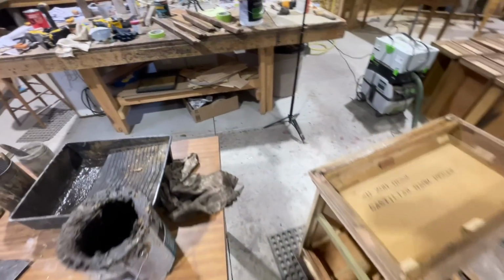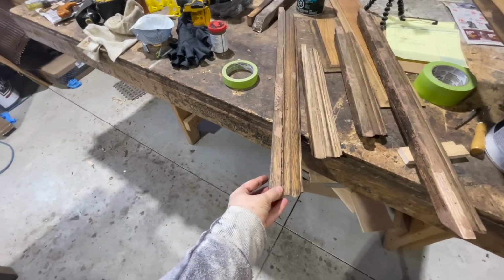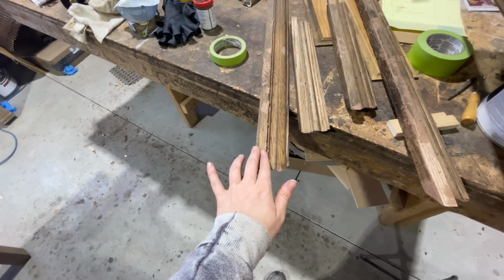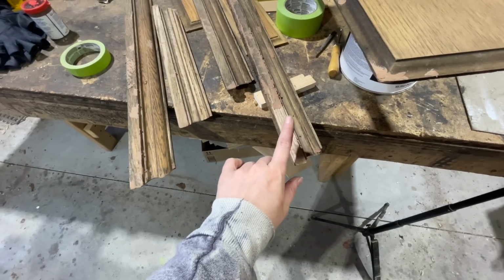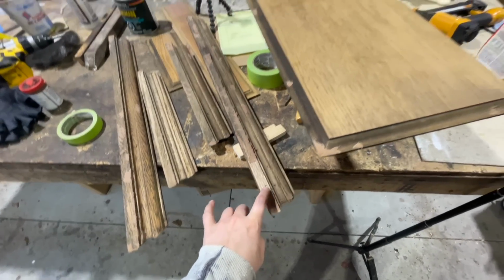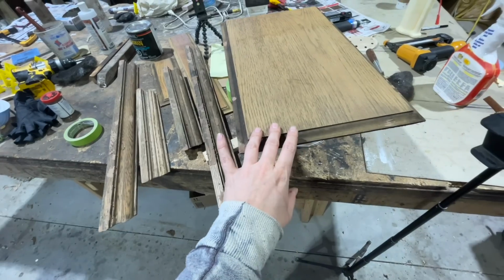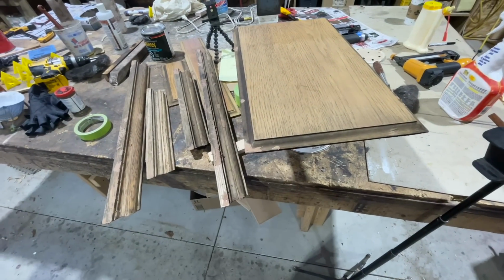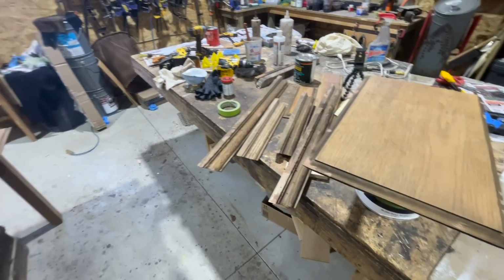As well, we've got all of the trim stripped here, and I've got it under putty. Here's the piece that we spliced in a new piece of oak. And then we've got all of these panels that I pulled off of the back stripped and ready for sanding as well. So I'm gonna get to some sanding this morning so I can get things put back together here.